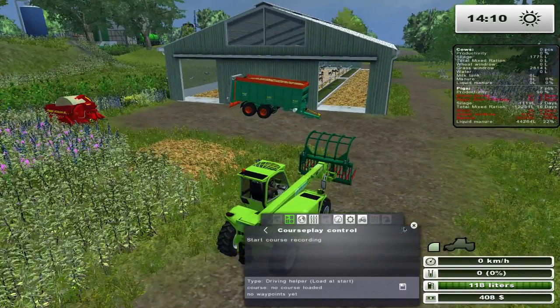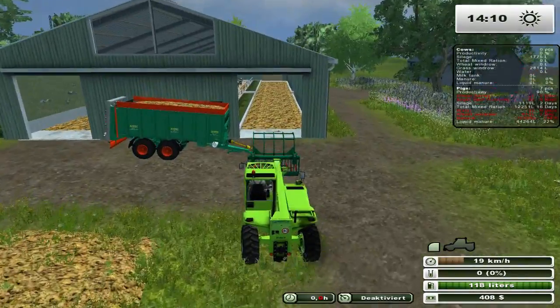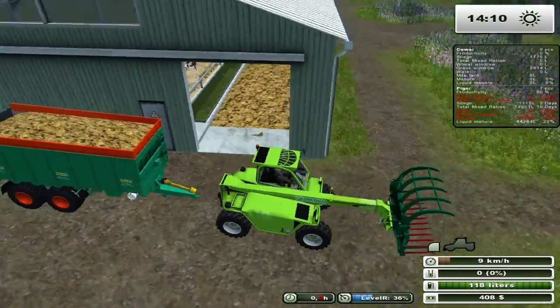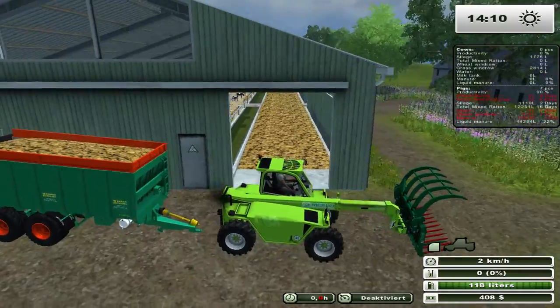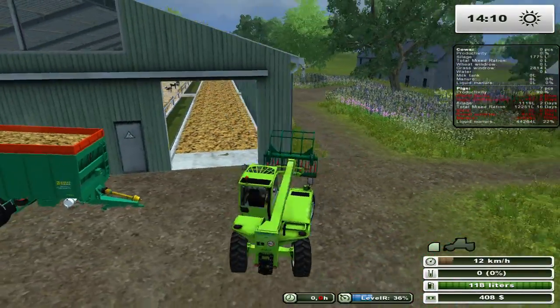I'm going to try something right here. I don't normally do this, but I don't think this has a PTO, but I'm pretty sure, well, it's very obvious it doesn't, but maybe it has a... Oh, good, I can just move this back then. We'll do it this way. Just wanted to move it out of the way a little bit. So, what I want to do is, let's just see if we can do this.